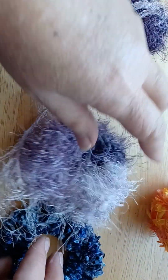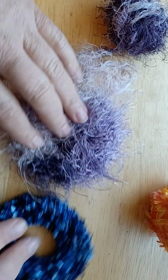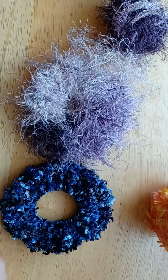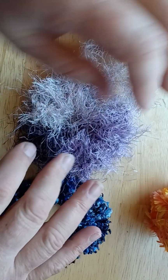So all right guys, let me know what you think. And you got two for today of different types. So you got the fun fur, and then you got the novelty fur or thread, yarn, whatever you want to call it.